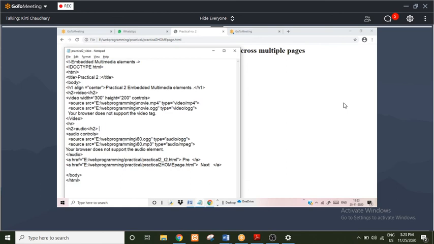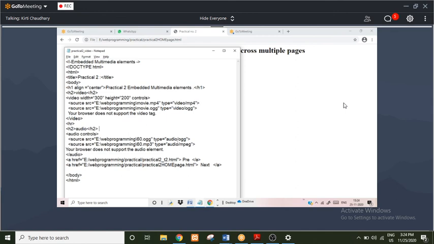Images may not be available with you, but try to download audio, video and images, and then perform it in the next practical.